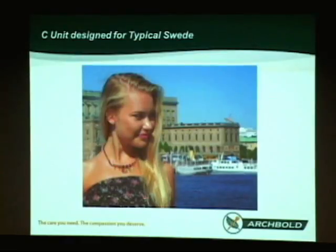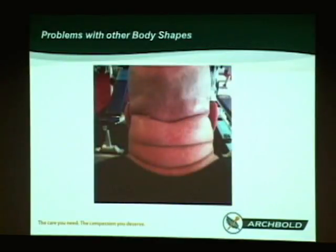So this worked beautifully. I mean, we treated over 1,000 brain tumors, and it worked great. And the new machine does basically the same thing, but it just does it better, and it's automated. And it handles a lot of other issues that we had. For example, the old machine was designed for the typical Swedish-looking person, a long neck, small head, narrow shoulders. We had trouble with these patients, and we got a lot of these folks down here. No neck, huge shoulders, big head.